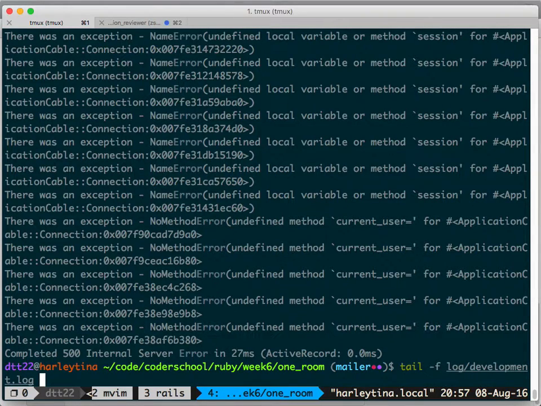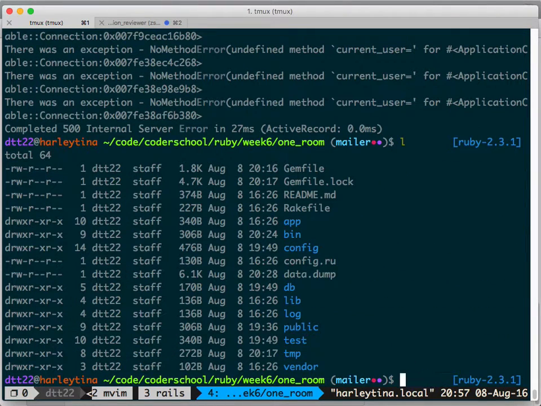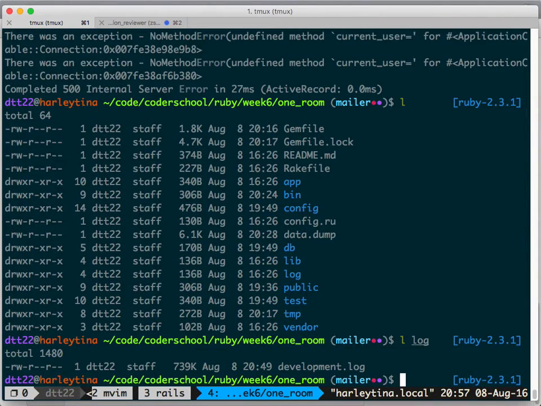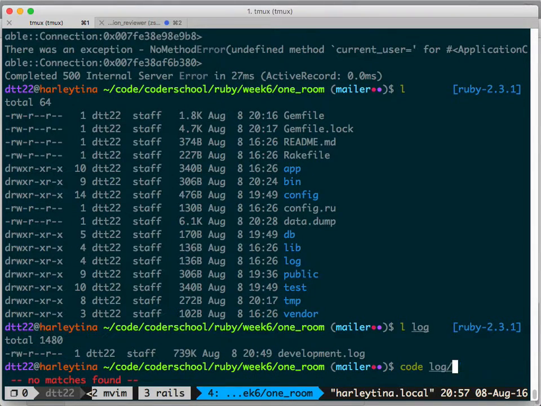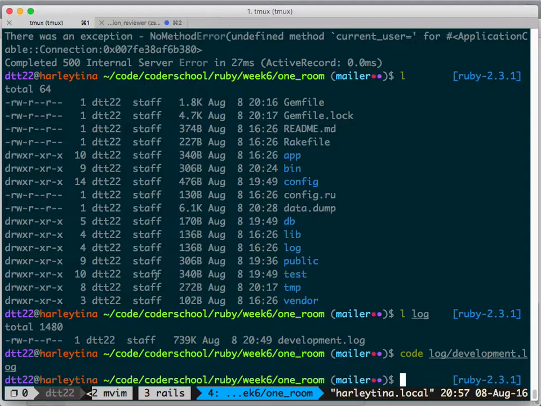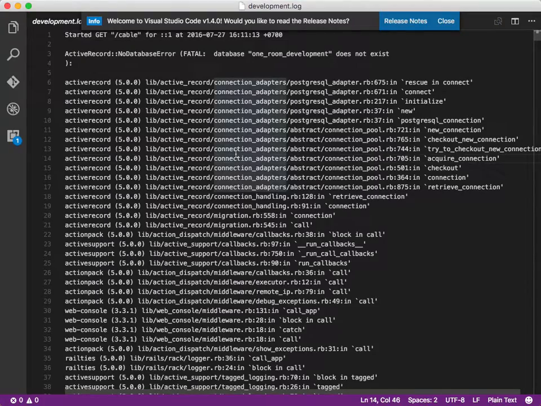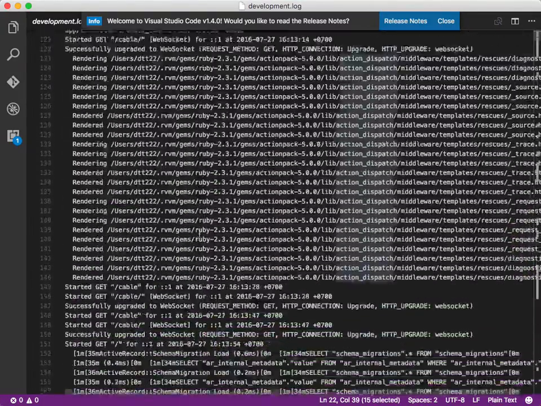So what to remember? Locally, it's easy to find. You can open that log file in an editor. How big is this file? It's probably not big, right? So I just open that in any of my editors. So I say code log/development.log, hopefully I don't crash that. So that's the log file, and if there's any problem, you can troubleshoot.